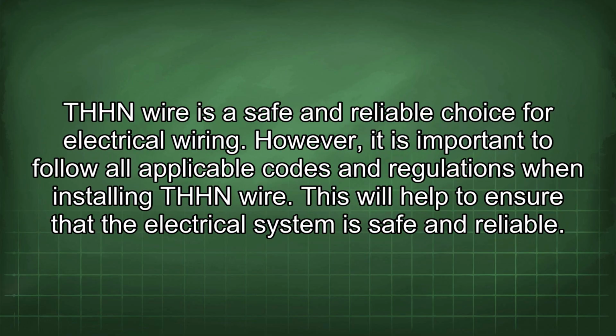THHN wire is a safe and reliable choice for electrical wiring. However, it is important to follow all applicable codes and regulations when installing THHN wire. This will help to ensure that the electrical system is safe and reliable.